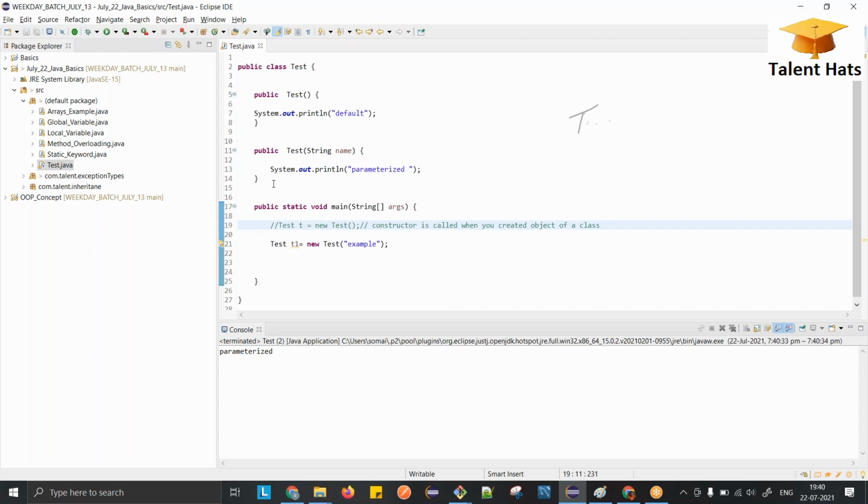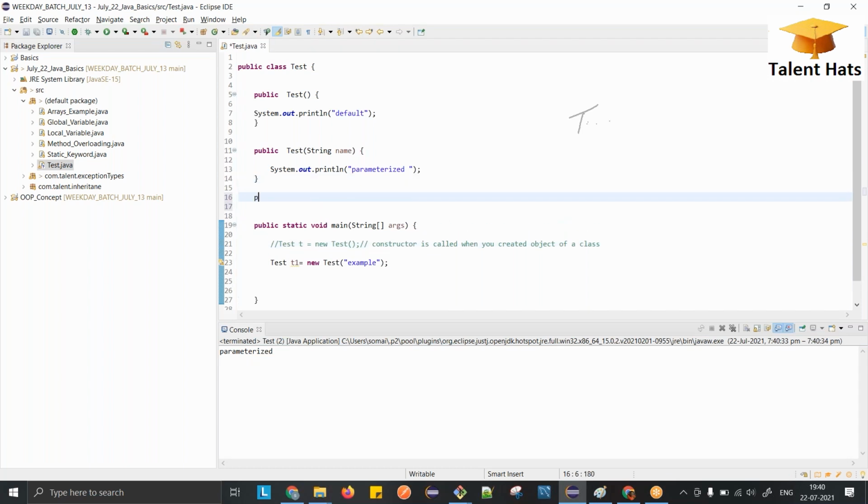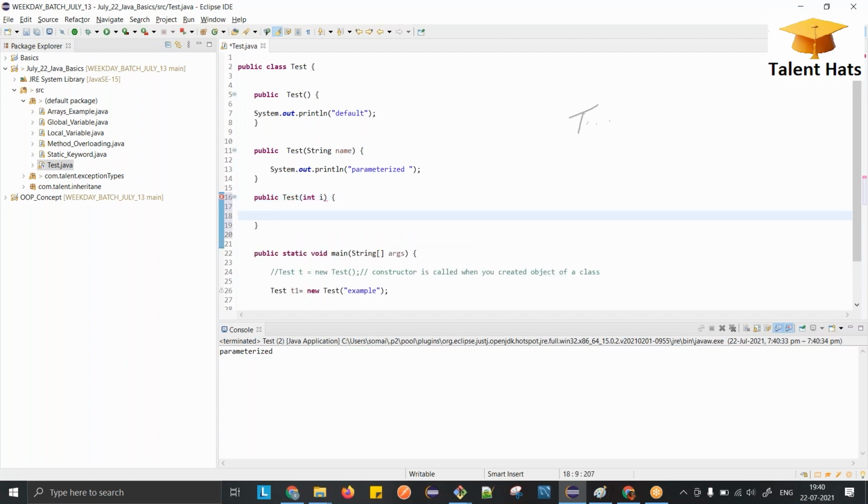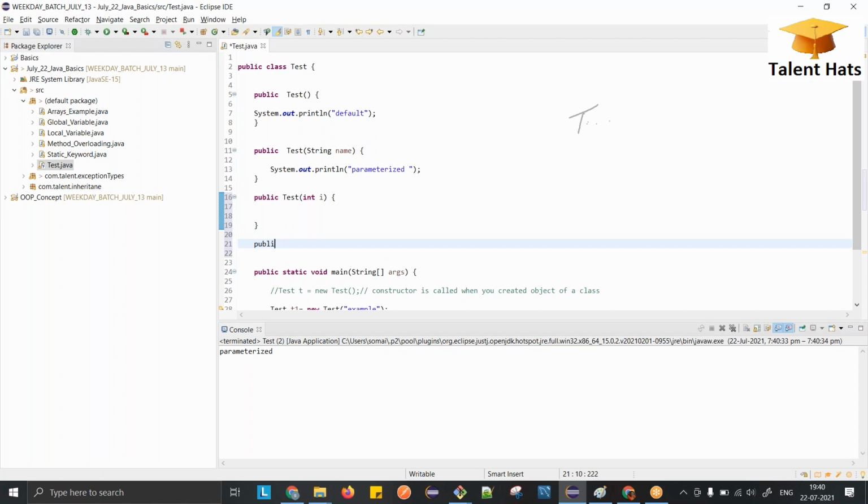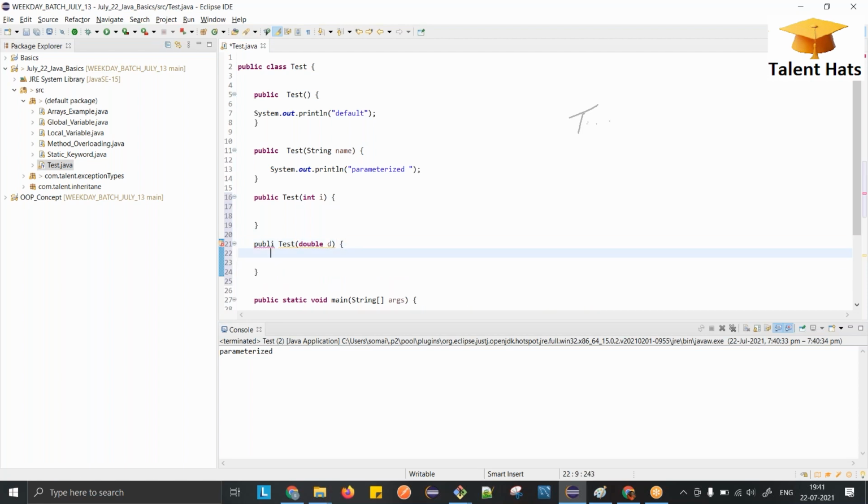Now let's say I have one more. Let me create multiple tests. Now I cannot have the same string name, or I cannot have blank. What I'll do, I'll say int I. I can have public, various combinations I can have. Let's say double D. See, these are all parameterized constructors.